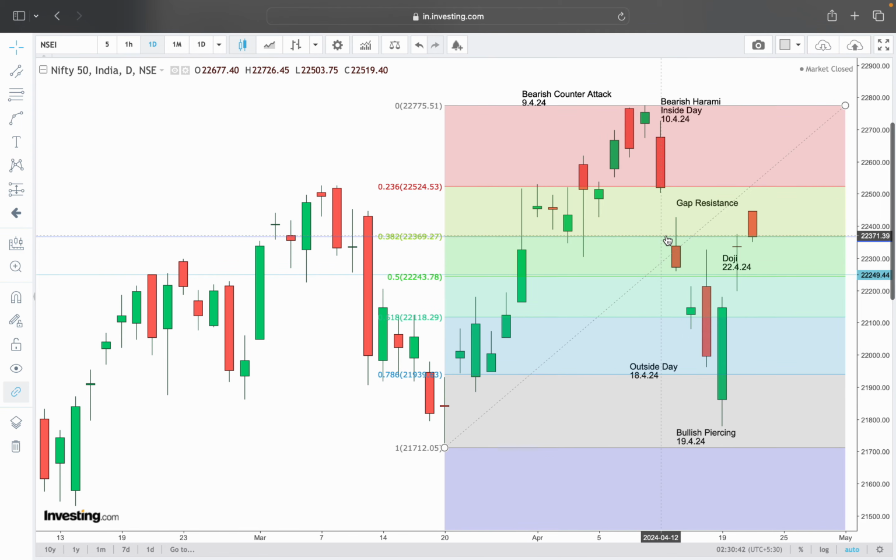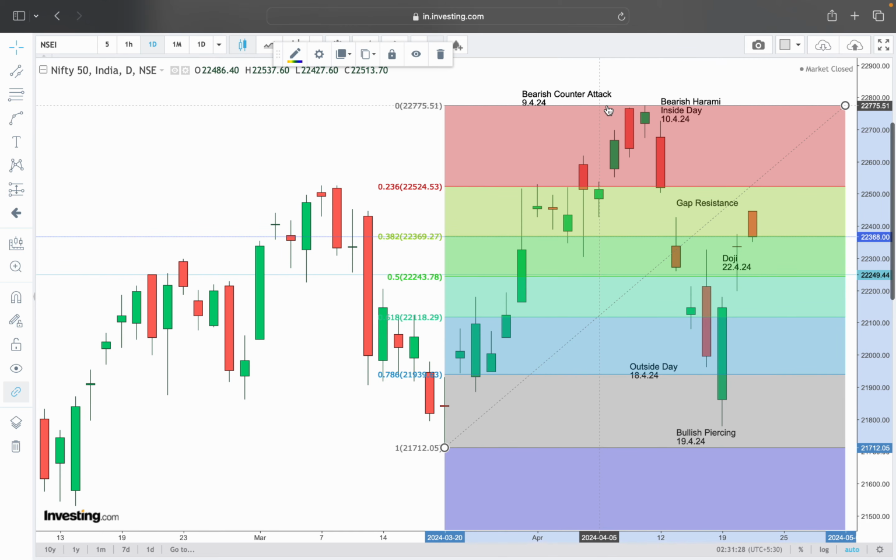Any pullback and support above the 38% retracement necessarily means for me that the trend is very strong. If it goes below the 38% to 61% retracement, then in my view the trend becomes weak. If the 61% retracement is broken, then it is almost approaching a double bottom, and therefore here my view would be range. In other words, on the daily charts, because of the extent of the pullback, even though there is a higher top that is created, this is currently ranging. But because on the weekly charts we have analyzed that the trend is bullish, we will now assess the trend to be a range with a bullish bias.